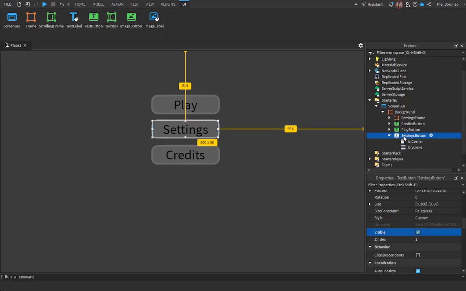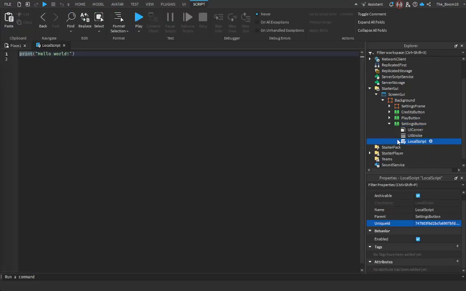and in our settings button in the Explorer, we can click the plus sign and add another local script. Now the reason these are all local scripts is because it's running on the client, and only the player has to see these things. We don't want every single setting you make to change the same setting for everyone. One person might want their music really loud, and one person might want their music really quiet. And so you can't have it changed for everyone. Only that client, that player.